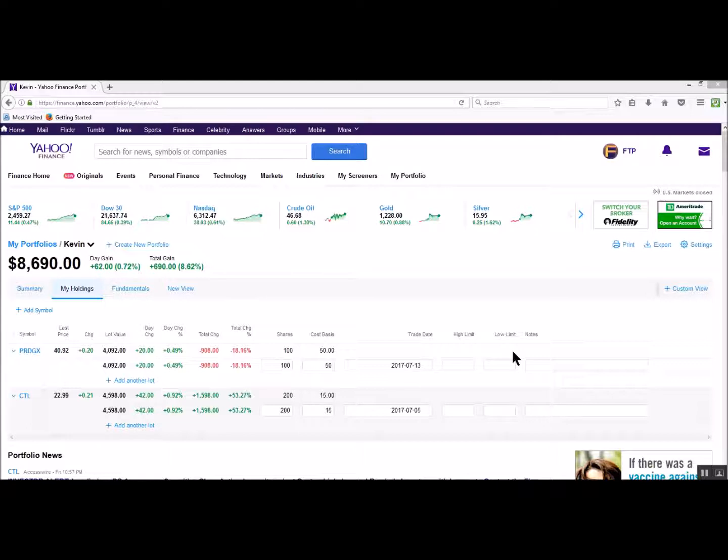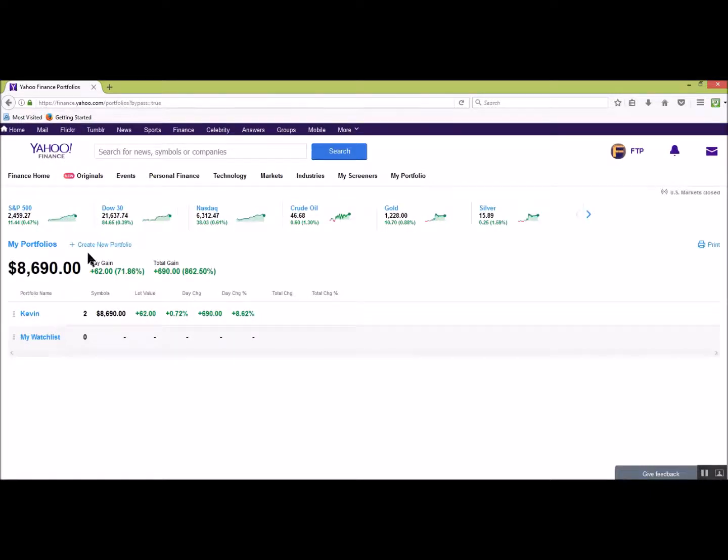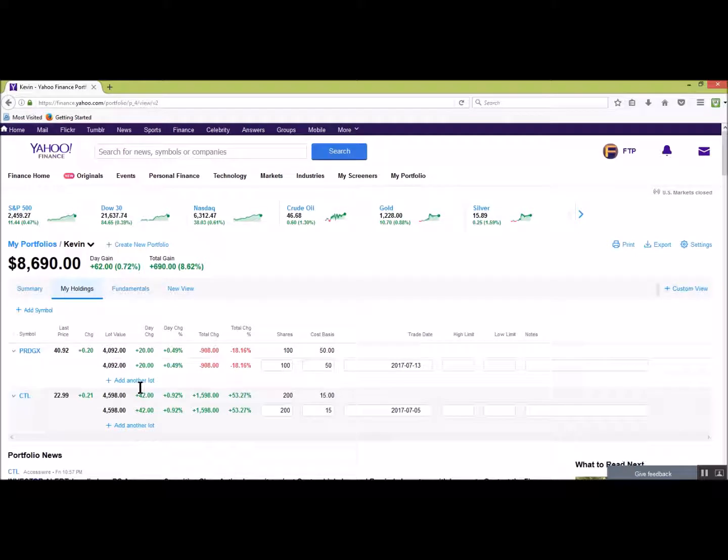So once you build your portfolio, what's nice about it is if you come back tomorrow, you can go right to your portfolio and see exactly how your mutual fund or stock is performing on a daily basis, once the stock market is open or when it's closed. So that's how you build a quick investment portfolio using a mutual fund and a stock.